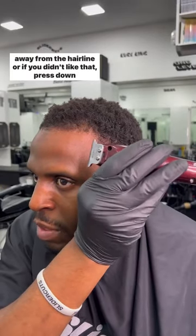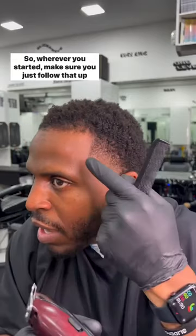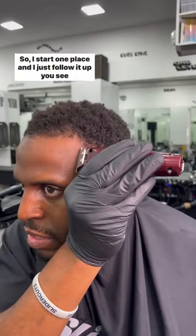Press down where you want your line to start and push it away from the hairline. Or if you did it like that, press down and pull away from the hairline. And then you just follow up in a straight line. So wherever you started, make sure you just follow that up straight.